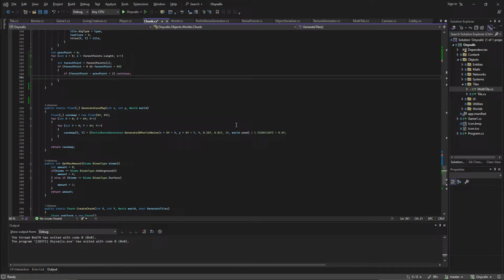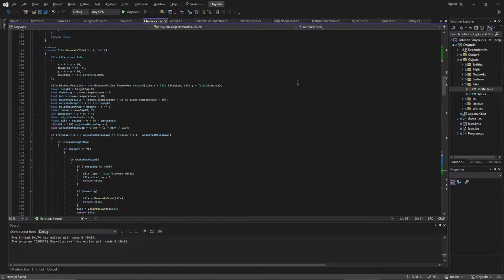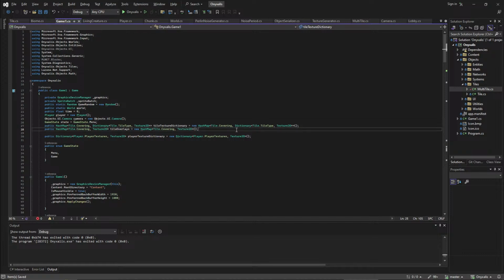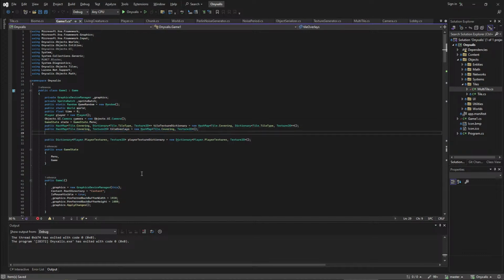Alright, I'm back. Okay, so multi-tile. So we're gonna create another dictionary. And it's gonna be multi-tile.